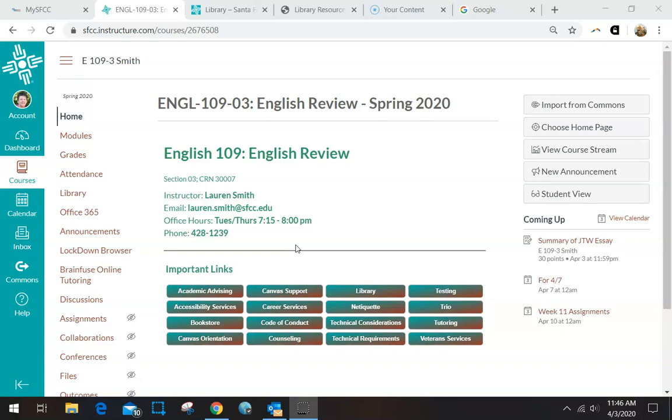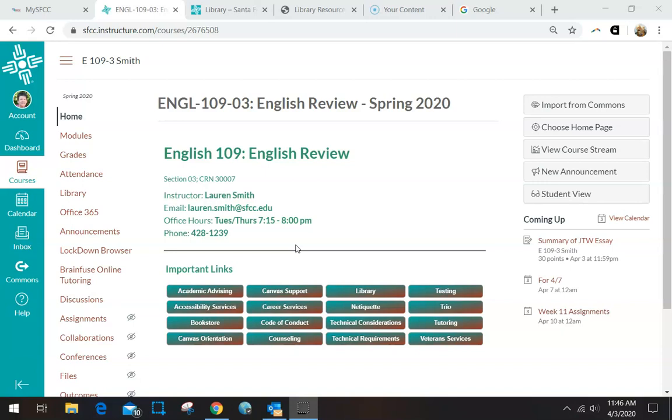So it's a really useful resource because it provides background information on your topic, but it also has a really helpful feature called a mind map, which helps you to narrow your topic. So this is a really good resource to know about because it's going to help you narrow your topic and focus your research. It's also going to give you background information on your topic.